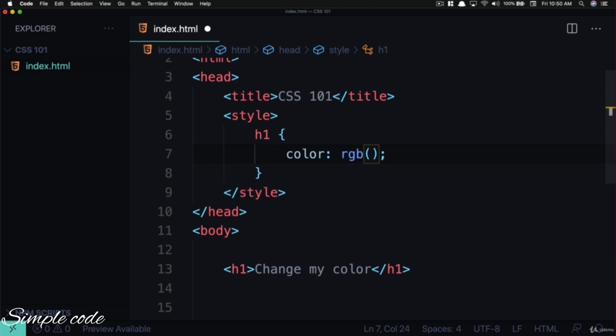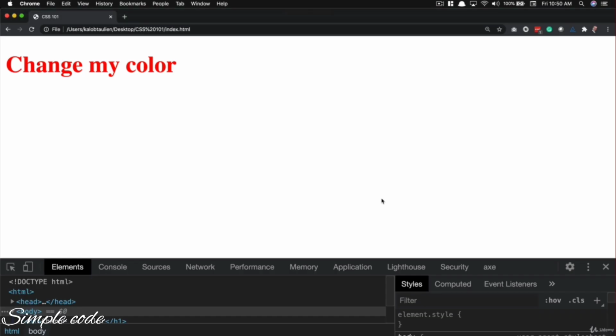So let's change this color to 125, that's red, 125 blue, and 125 green. I did that backwards. Red, green, blue, nailed it. And so let's see what 125 is. Now the highest number you can go to is 255, so make sure it's between 0 and 255. Let's go ahead and see what this looks like now. It's a shade of gray. It's about 50% gray.